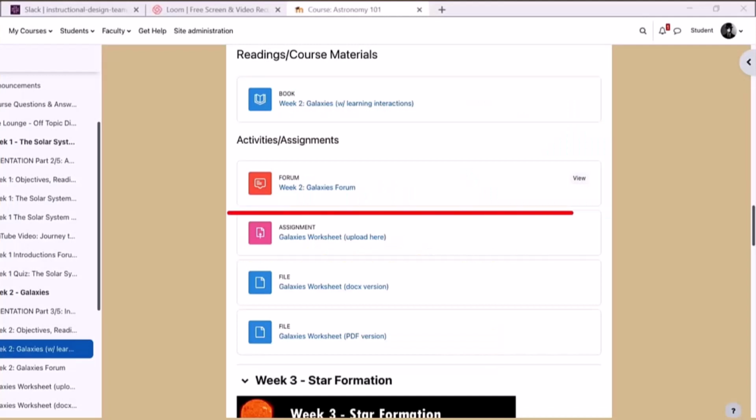This activity is an assignment, which provides you with the convenience of submitting assignments online. You don't have to pay for printing or worry about forgetting the paper. Just upload it once and you're done. An assignment in Moodle is like an online Dropbox where you can submit papers and other files.